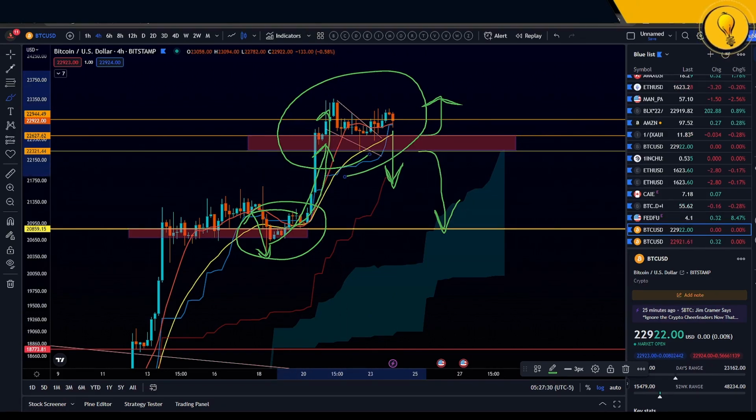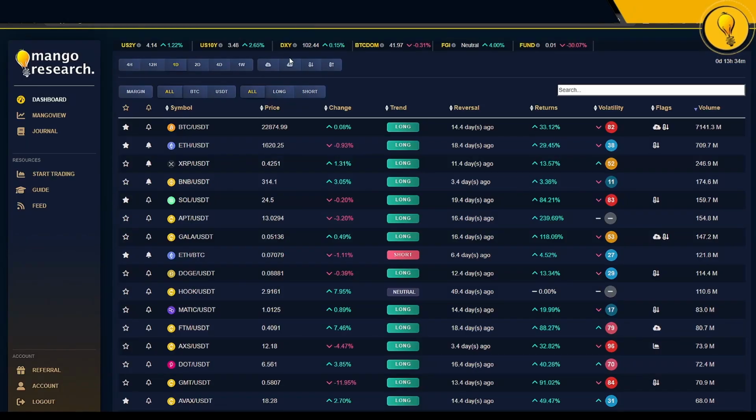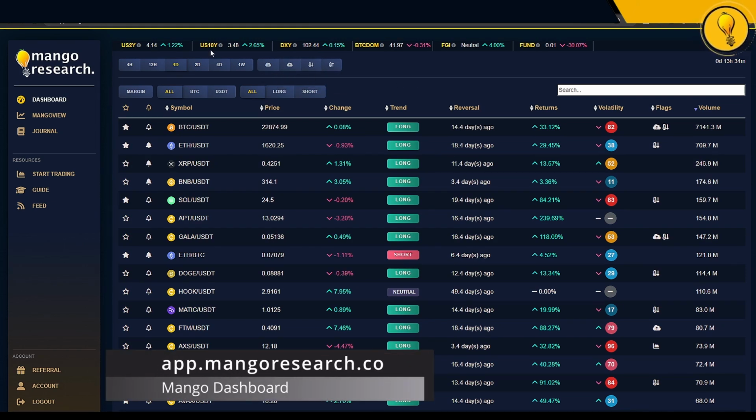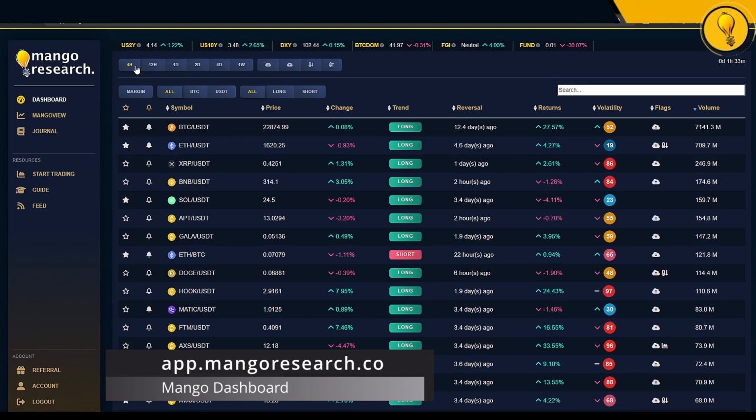Okay, so with that, we can get on over to the dashboard to see what the dashboard is telling us. Now, we know that the trend is being established on the 4-hour time frame, right? So with that information, guys, we can now get on over to our 4-hour time frame and see what the trend is telling us. Right now, the trend is saying that, hey, this is still bullish. The bulls are still very much in control.